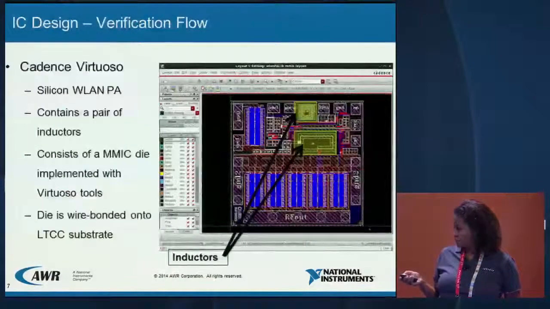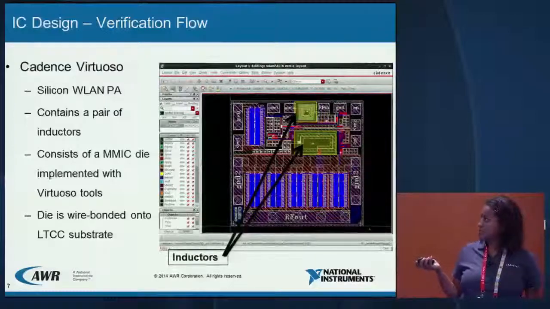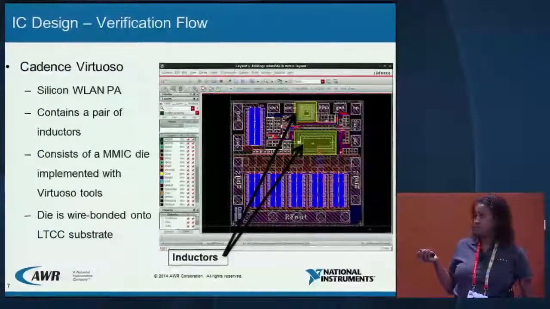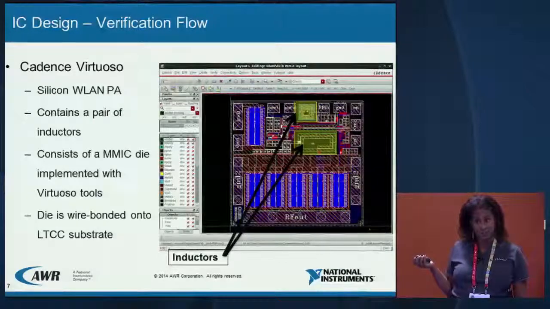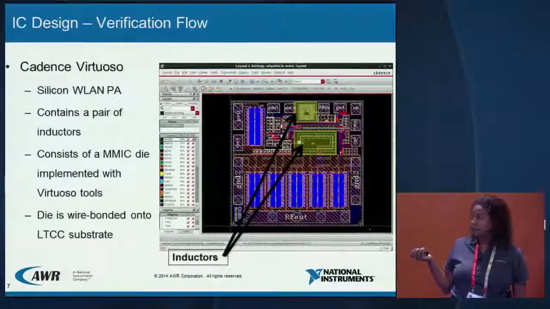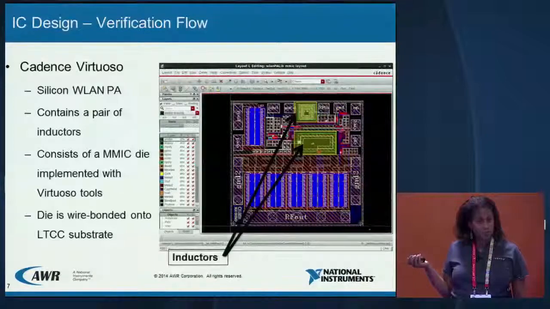Okay, so when you feed that post-layout RF simulation step, what you see here is an example design that we did that for. And so this design consists of a lot of other structures, but it includes two inductors. So that step that I showed you earlier, we'll be feeding in an inductor physical structure into the AWR environment to do the 3D simulation, bring that back in here, do extraction of the entire design. This particular design where we demonstrated this flow is a power amplifier, okay, that was implemented on a MMIC die using Virtuoso tools.